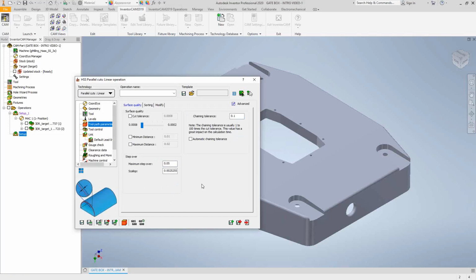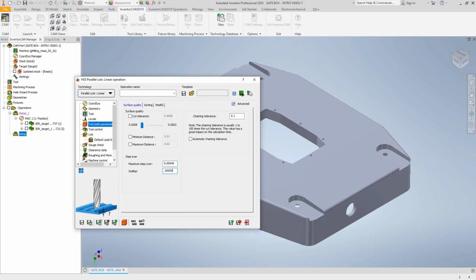Toolpath parameters. Because this is a very basic toolpath, all we have control over here is really just the step over. Because I chose a ball end mill, I have control over the step over as either the actual value or what scallop height I'd like to leave behind. If you take a look at this value, as soon as I put in some value, I'm just going to put in something at random, you'll notice that it generates a step over to tell us what that maximum step over should be to achieve that scallop. So you can control this by the scallop height.